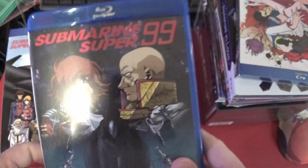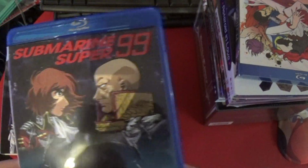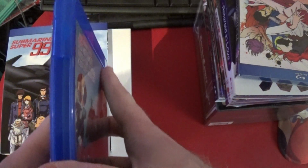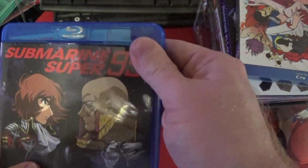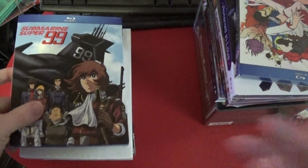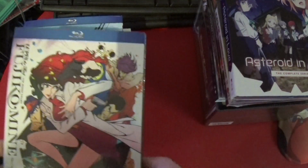I think that's a region A. It looks like this is Japanese with English subtitles only. Ooh. Yeah, that pretty much confirms. And I say bad guy, but antagonist would definitely be the more correct word at this point. But he looks like he's supposed to be a little unscrupulous, maybe a little less morally supportable, I guess. The kind of person who might say, well, we have a war to win, so let's go to that village of babies and kill them all.